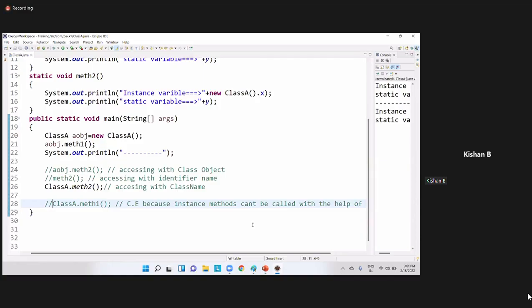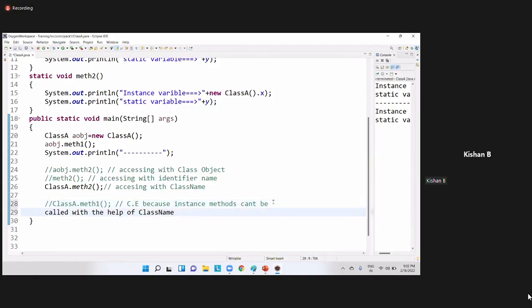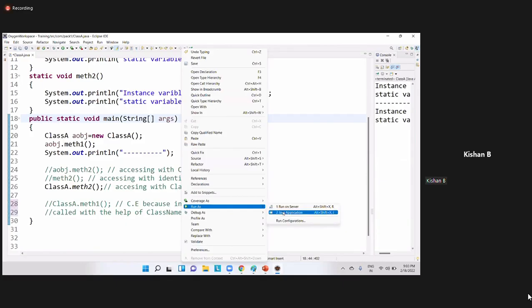Okay, just a second. I'll keep this last also like this. Please go ahead. One more minute, guys. After that, I'm going to remove. You want to see the output also? Right click, run as Java application.